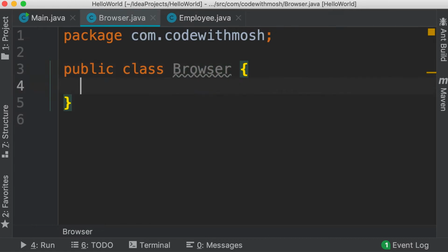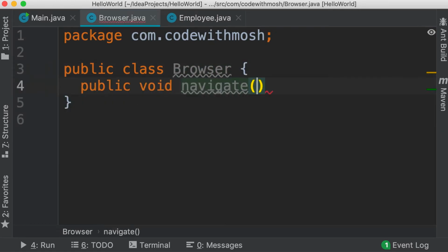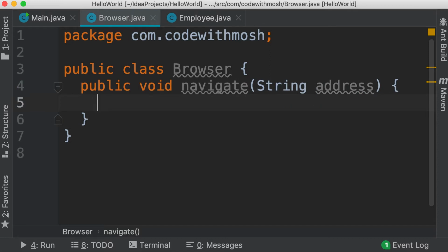This browser class is going to have one method. So public void navigate. We give it a web address, which is a string, and it will navigate to this address. Now, as part of this, first we need to find the IP address of this website. So this browser object has to contact a DNS server to find the IP address of a given website. In this demo, we don't want to get distracted with all this complexity, but we can assume that finding the IP address of a website is more than one line of code. We probably have to write 5 to 10 lines of code.